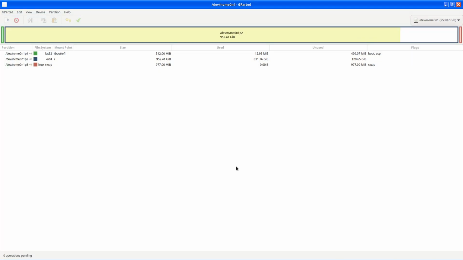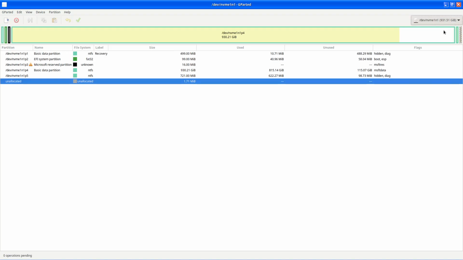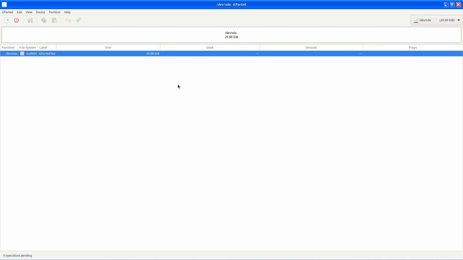What we can see here is, I would like to be able to zoom in. No, you won't let me zoom in. Okay, that's fine. So what we have here is my current operating system that's running here. This one you can see right here. Then we have our other drive, and we have our disk that has an operating system on it.